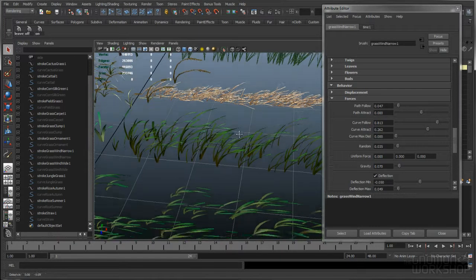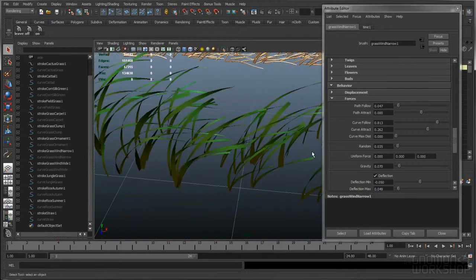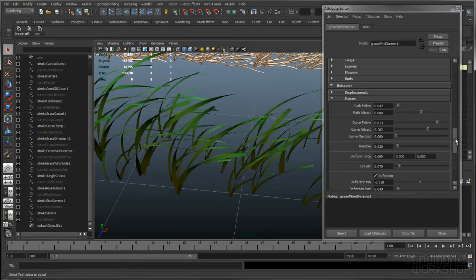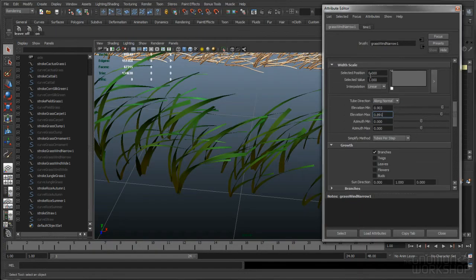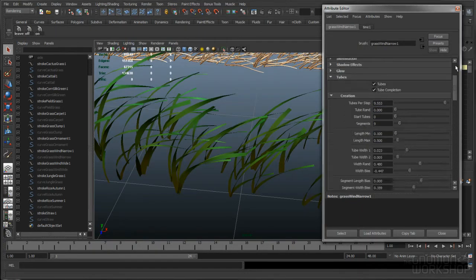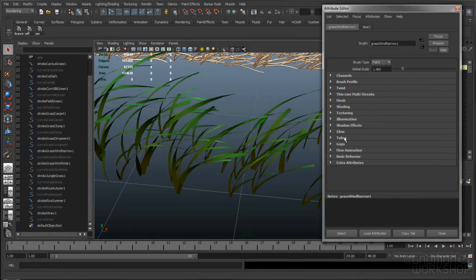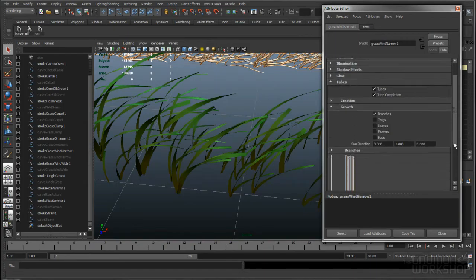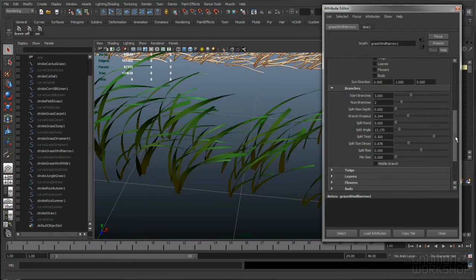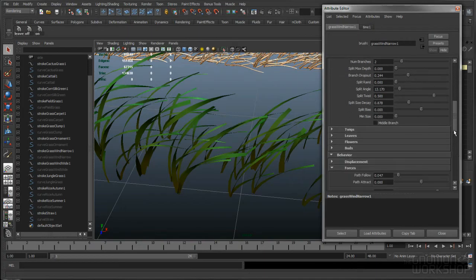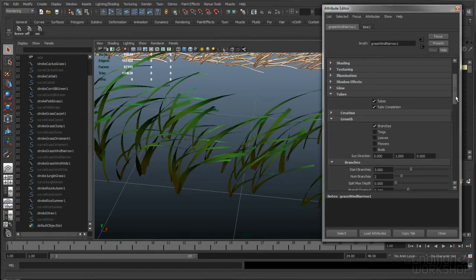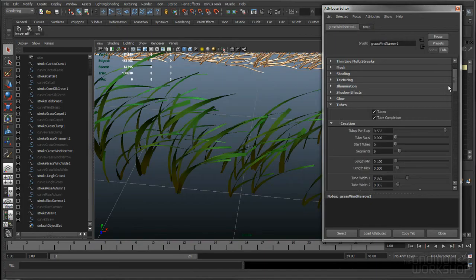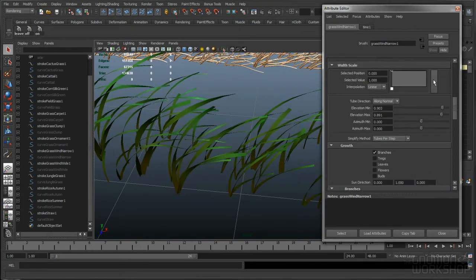And so the way that you control that is, if we look at this stroke where we can see those blunt ends, that's under your width scale. If we close everything out, it's going to be under tubes. Let's close all this stuff up. And then if we look inside here and go to the growth where we have our branches, we have a bunch of sliders inside here. Again, we have our behavior, but specifically under creation, you'll have your width scale.